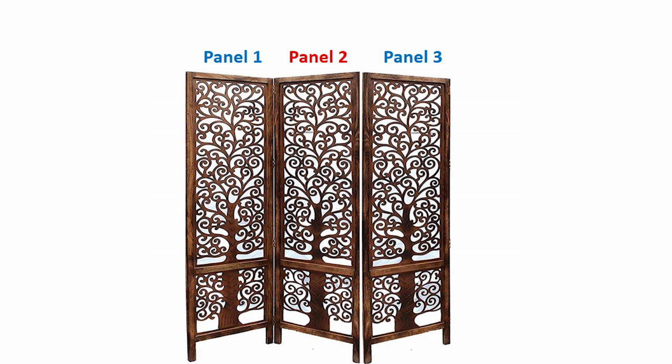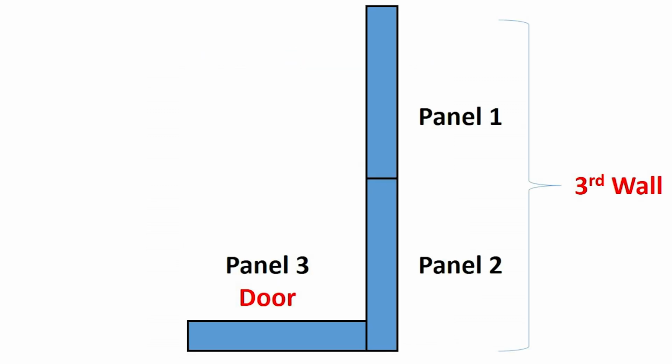I'm not sure if you are able to understand. Let me just repeat it. There are 3 panels over here that you are seeing, right? So you will have to bend this in such a way that it forms an L shape. The standing line of the L will have 2 of these panels, and the sleeping line of the L will have only 1 panel. The sleeping line of the L will be forming the door of the puja room.